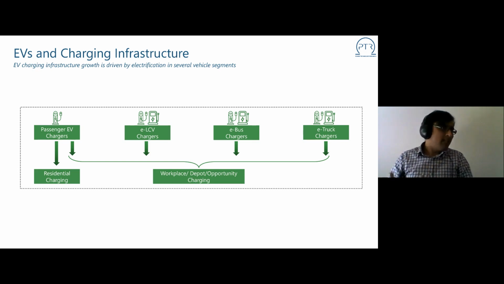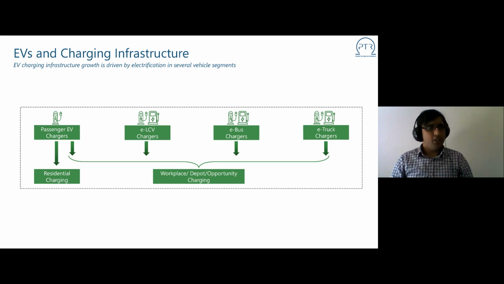More on the light commercial vehicles. So that's what LCV stands for: electric buses, electric trucks, because that's where bulk charging is common. Charging in a depot setting is common. So that's where a cumulative effect of chargers installed in a single place gets trickled down towards the grid infrastructure. So it's very important to analyze not only the passenger electric vehicles, but also LCVs.